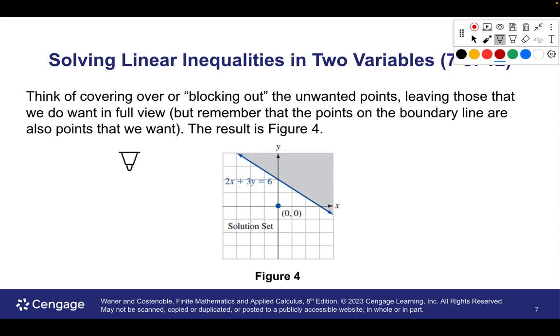Okay, so what they just said is the solution set is unshaded. The non part is what's going to get shaded. So if we just follow that sort of rule, we'll shade the part we don't want and leave the part we do want unshaded. It's going to make our solutions much nicer.